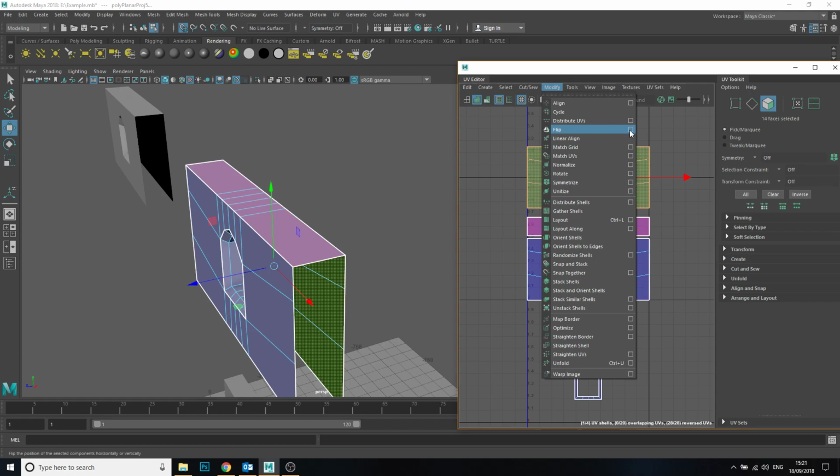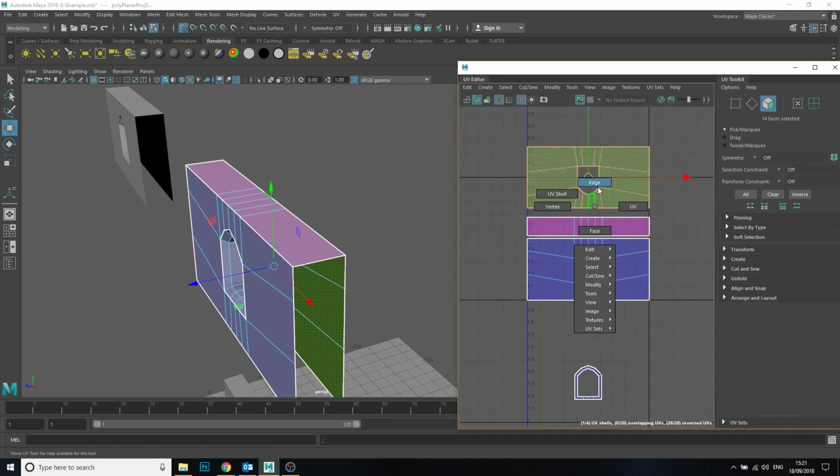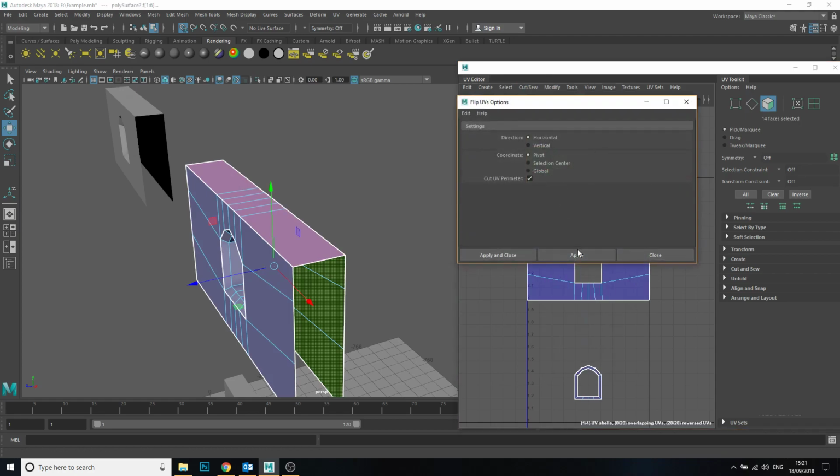Just double checking quickly. Yeah, flip. We're going to do it horizontal first and then vertical. So now these faces, oh, I did one too many. So we're just going to go back in and flip horizontal.